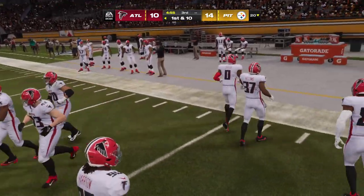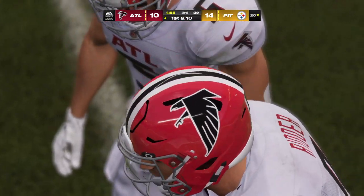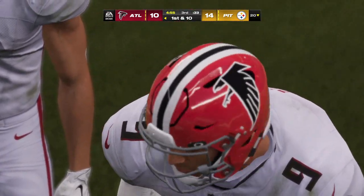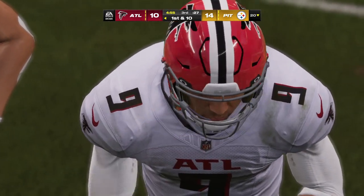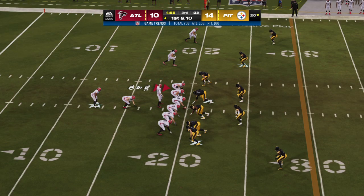But, Charles, we saw a pretty entertaining first half, close ball game. Remember there toward the end of the second quarter, the opposition scored to take the lead. Now we'll see if these guys can get a score of their own to regain that lead. Yeah, they want to have that type of a response, don't they? Because they want to find a way to take control of this ball game one more time. Gauntlet's been thrown down. They want to see if they're ready to answer it.